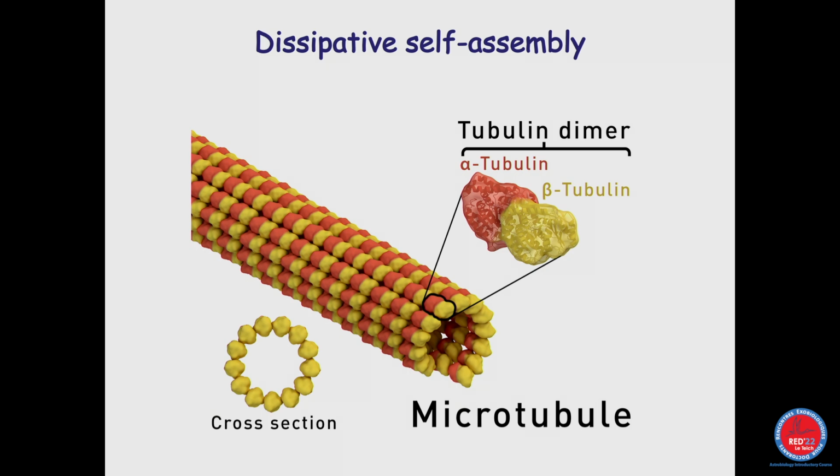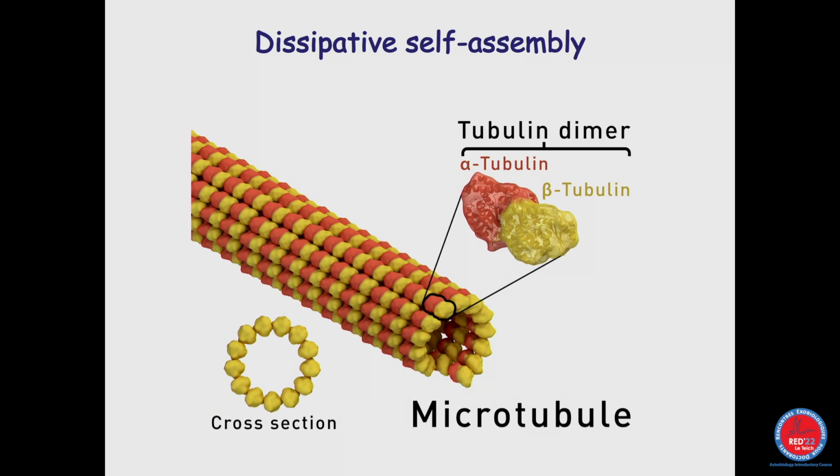so that when the dimer is activated, it has the possibility to polymerize. And as soon as it is polymerized, GTP can be hydrolyzed into guanosine diphosphate and phosphate. And then, when you have no GTP at the end of the microtubule, the whole microtubule breaks down very rapidly. This is used, for example, in cell division to carry the chromosomes from one side to the other.